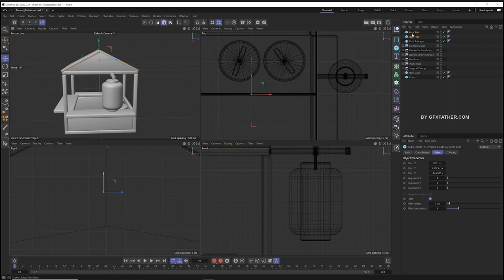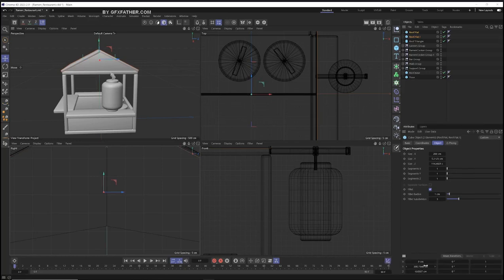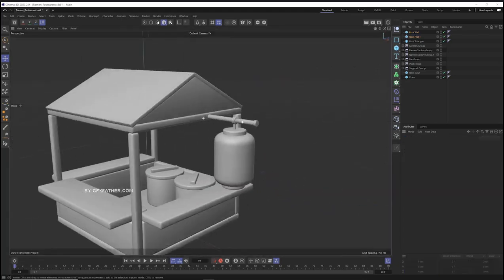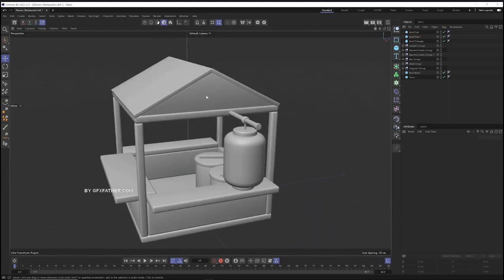So again, when we select multiple objects, we're going to get an average of where those two objects are as the axis center here. So if we want to move this over, we can precisely move this to 0 centimeters along the Z by just going to our little manager down here, our coordinate manager. And this is where our selected objects live in 3D space. So you can see we actually need to zero out this Z value. So if I hit 0 and enter, you can see that this is now perfectly aligned along the Z. So that's just a simple way to align things in space. And so this is looking good so far.